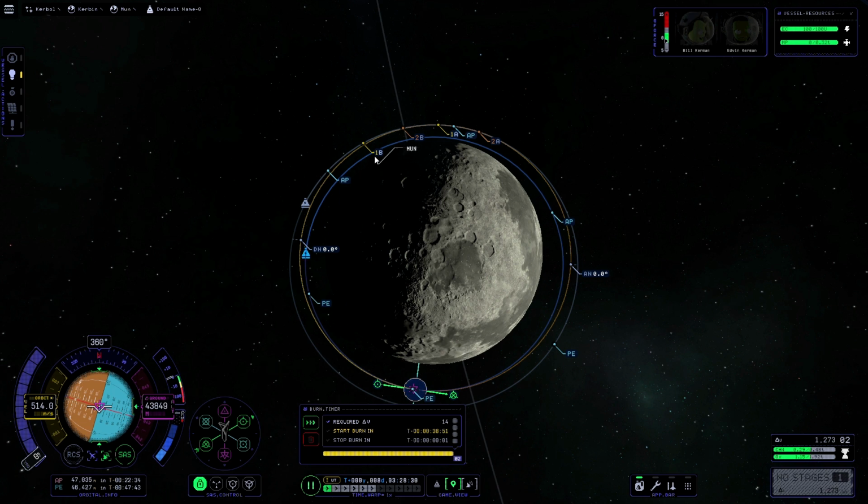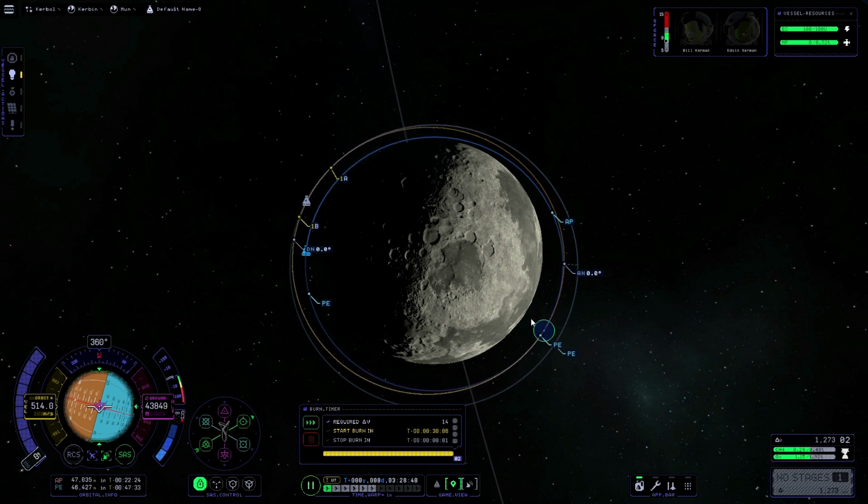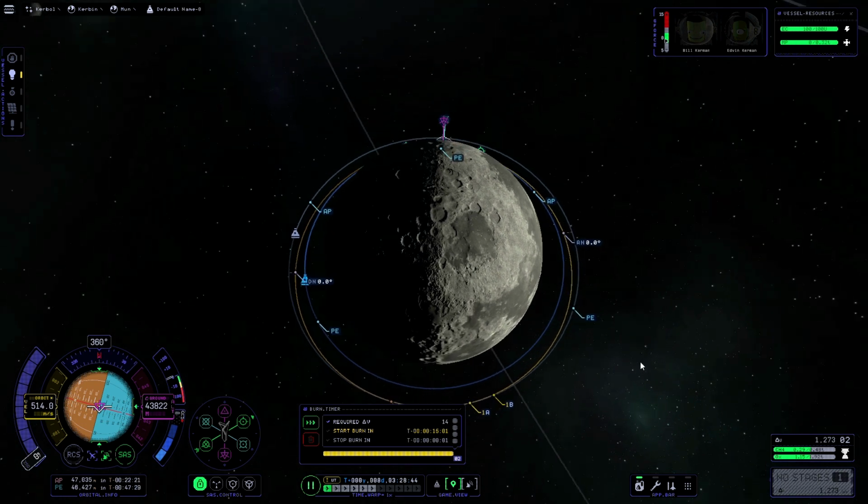Once that's done, you'll see these markers come up, and that tells us our first and second closest points of approach. So to try and get them as close together as we can, we're going to pull the maneuver node around our orbit until the two match up.